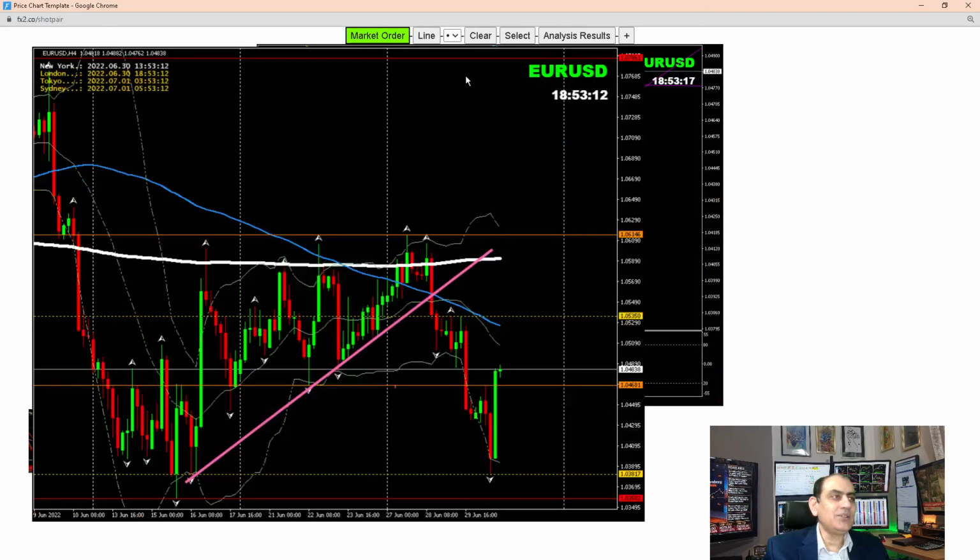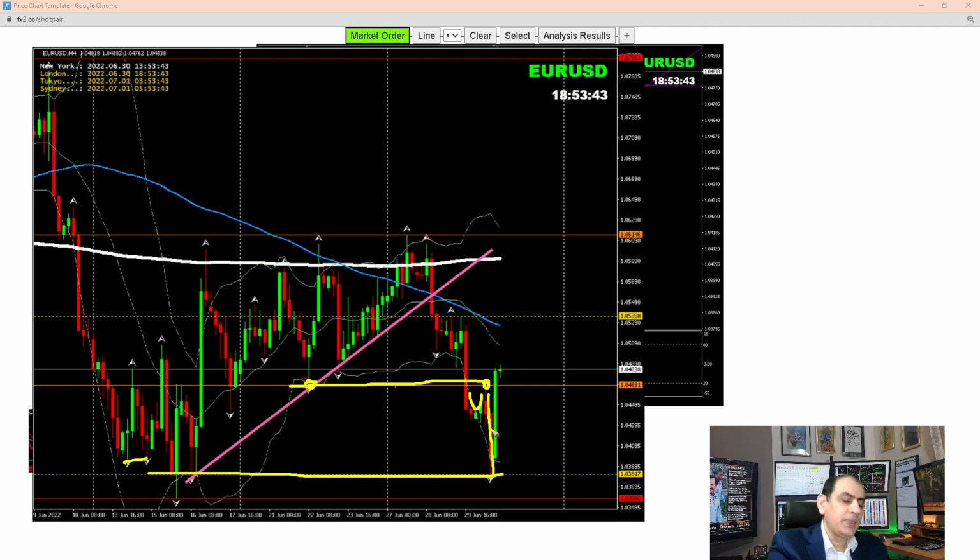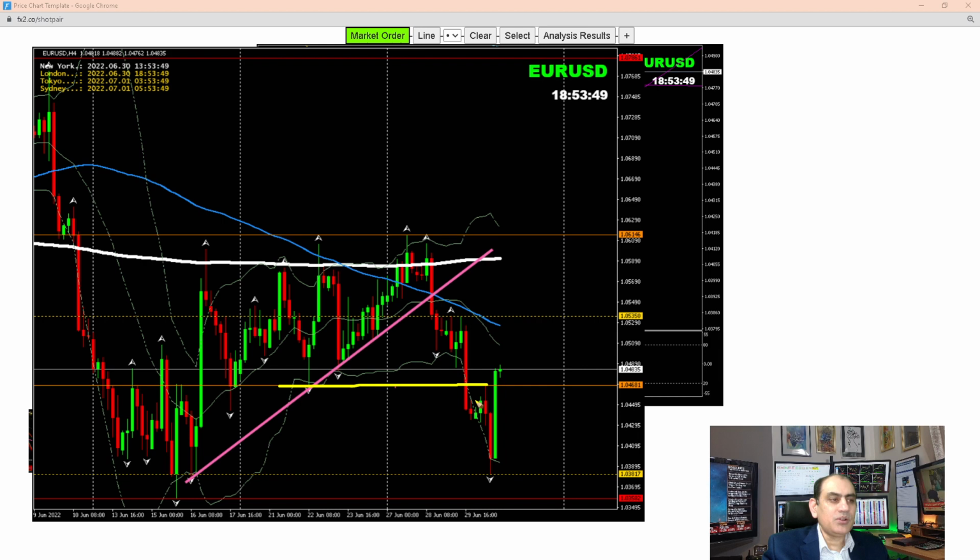So let's see the 4-hour chart. Today, that's what I explained to my traders. Price broke this previous low, so technically we were expecting a pullback at this level. That's exactly what happened, and we had a beautiful pullback short trade here. As soon as the price hit this support level, supply demand area, we banked amazing profit. I explained to my traders, if the price breaks this level, then we're going to take a long, otherwise short. So we had such a beautiful short trade this morning, and we've been short here in the New York session.